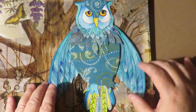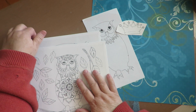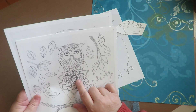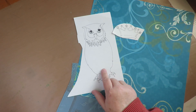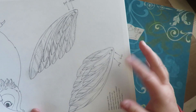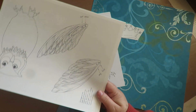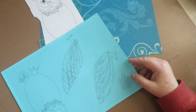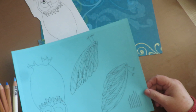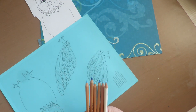It's movable and I'll show you how I completed this. I thought it would be fun to take the plain owl — since the last demonstration I used the mandala owl, this time I'm going to take the plain owl and do this art journal page a little bit differently. I have this printed with the wings like this, and I'm going to reprint it onto blue cardstock to make blue wings and then get started and show you what my idea is. This is just to show some different ideas of how to use that pattern. So I've printed the wings onto blue cardstock and now I'm going to take some colored pencils and add some color and depth to these wings.